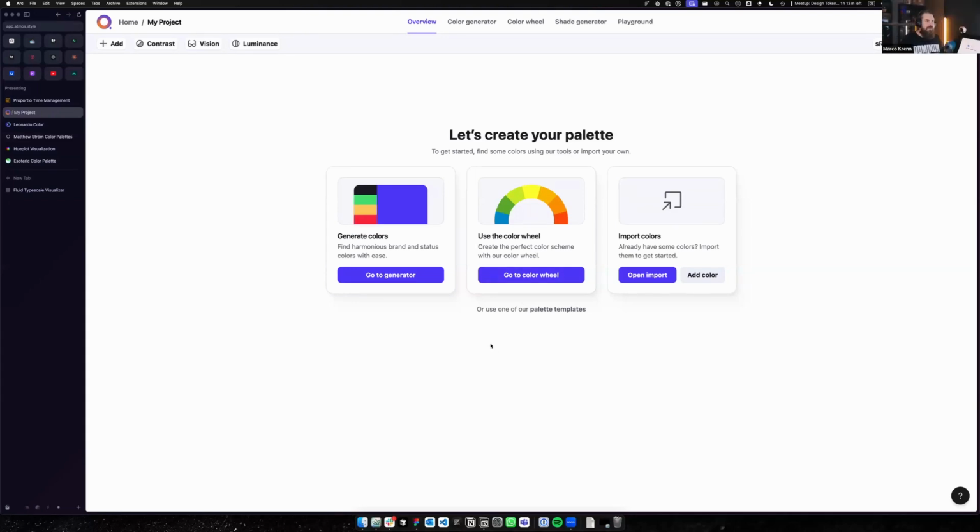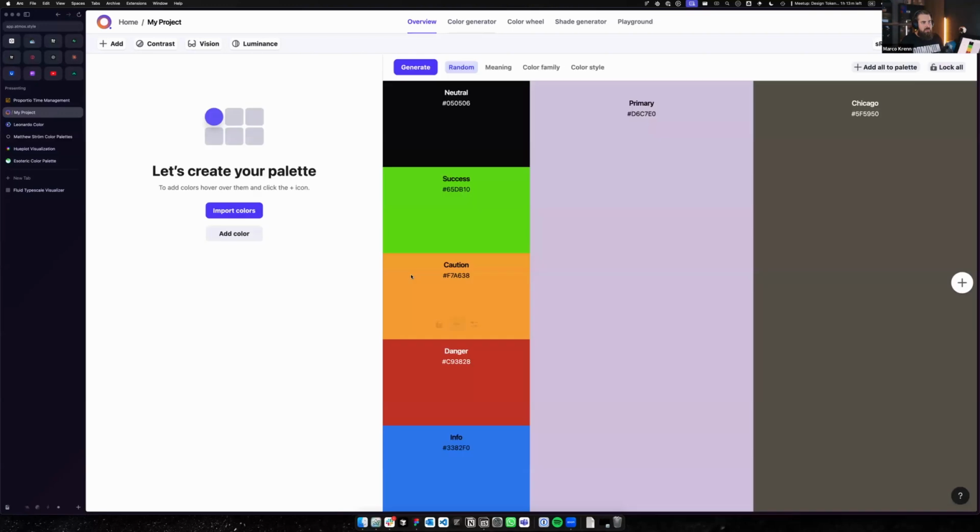Okay. Let's use Atmos. That's a really cool color generation tool, a platform that lets you generate full color palettes, with a lot of tweaking, and I really like the tool. It has a lot of functionality and it's really well designed. Unfortunately, it's behind a paywall. But other than that, it's a really cool tool to create colors and have some information.